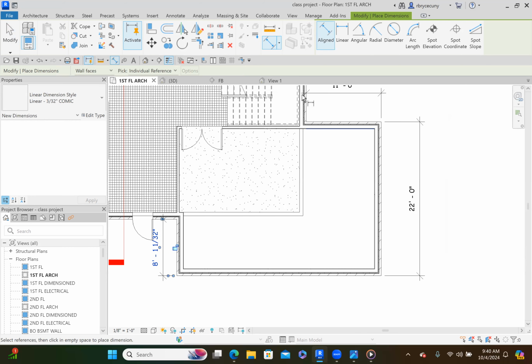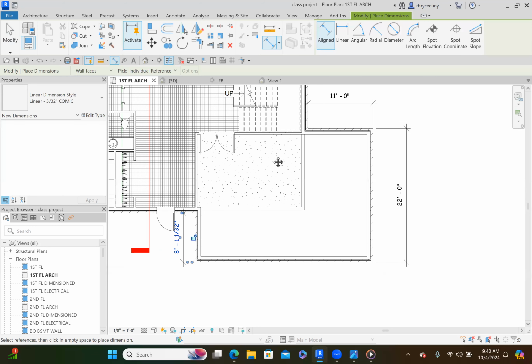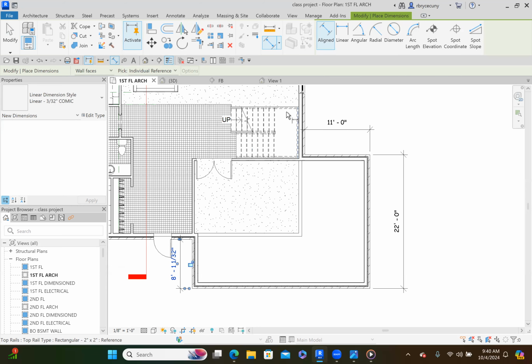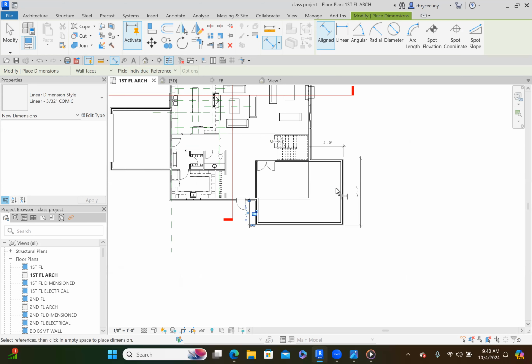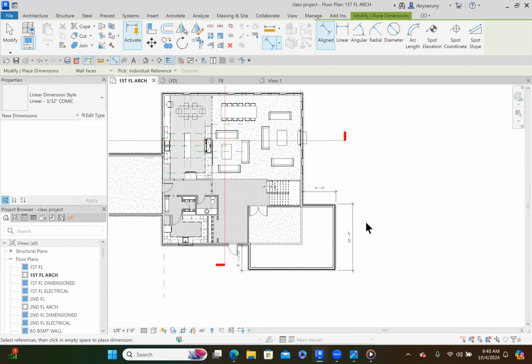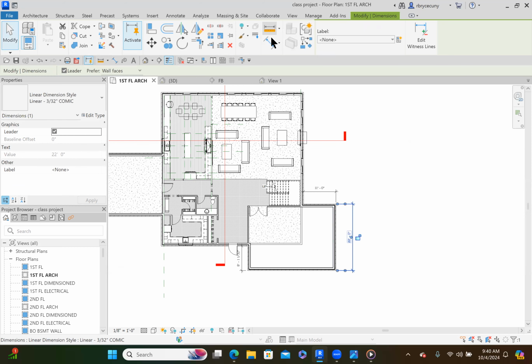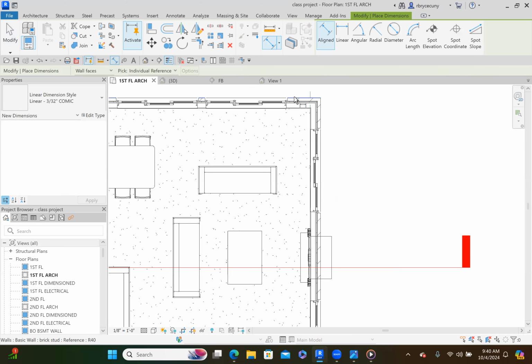And the reason is because this wall lines up with this wall, but it's not going to give us our even inches of increment. So let's see, take a look at this.